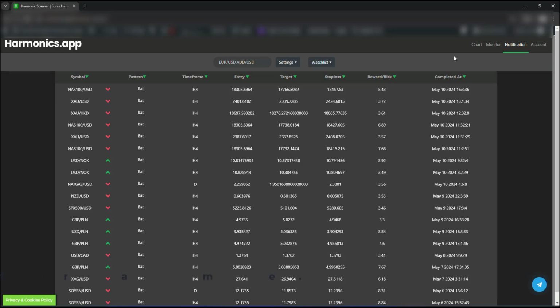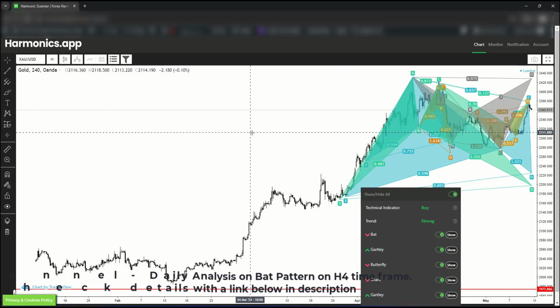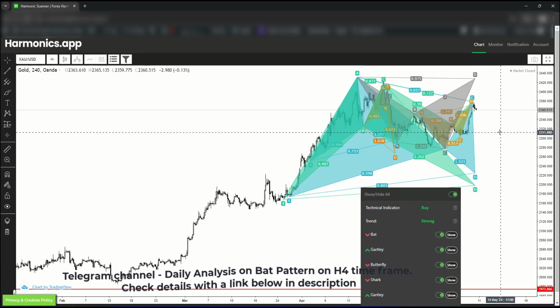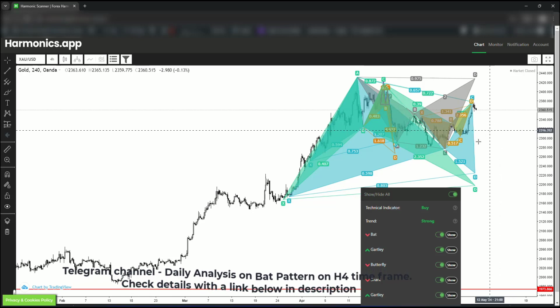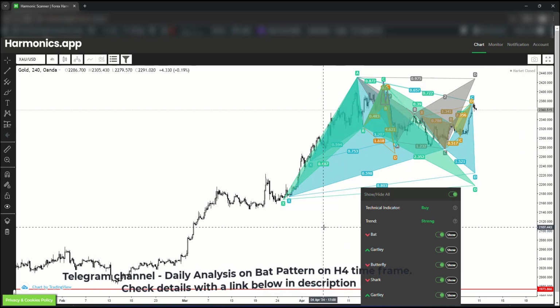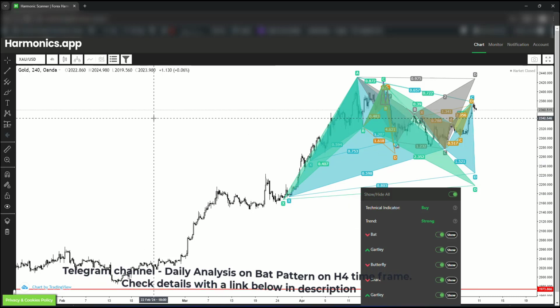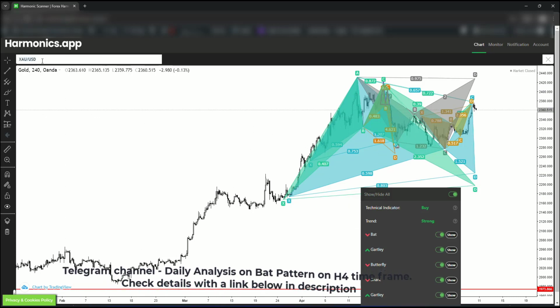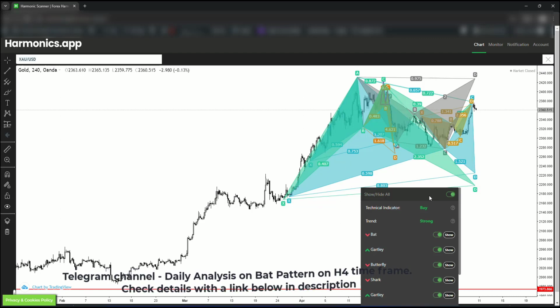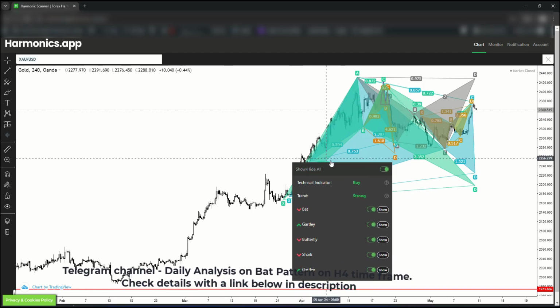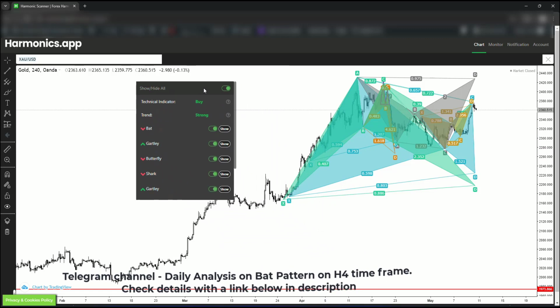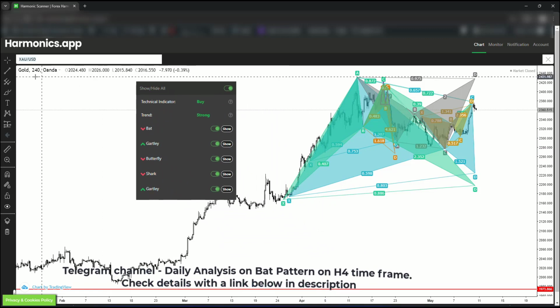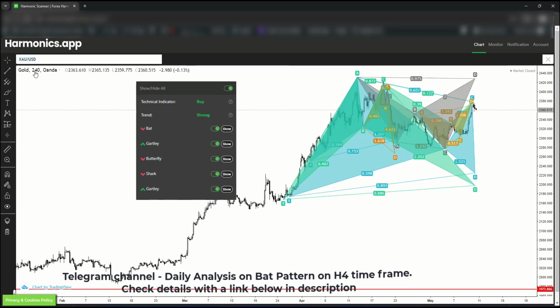This week, what I have seen, there was no bad pattern formed on the chart that is in line with the trend, and this is something that I have shared inside the Telegram group with the traders. Inside the Harmonic scanner, we can see a chart where we can select the symbol we would like, and then we have a small window showing which patterns have been formed, currently on gold on the 4-hour time frame.